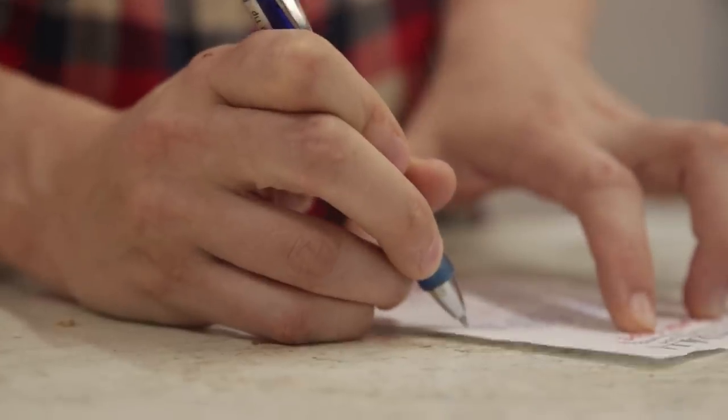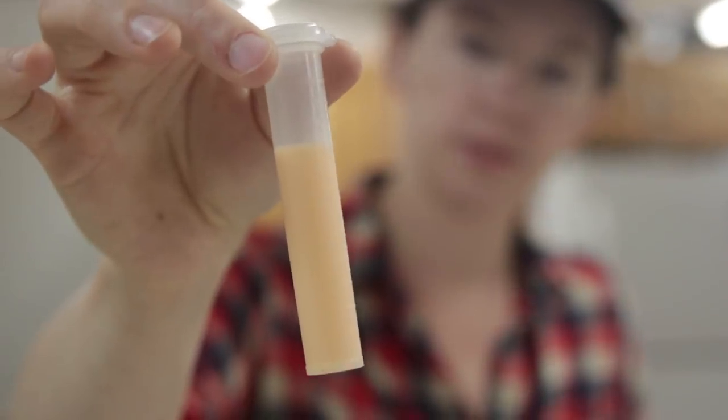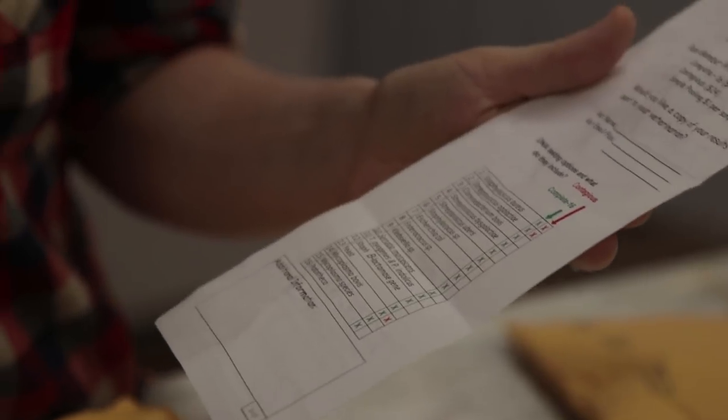These are the milk test pregnancy tubes — they've got the little preservative in there. I'll hang on to the extras because we'll be doing this again in a year or so. This sample is ready to go. The nice thing is you can also do a mastitis panel — check which ones you want tested for on the back. She doesn't have mastitis right now, but if she did, we could send it in and know which strain we were dealing with, so we could treat it as effectively as possible.